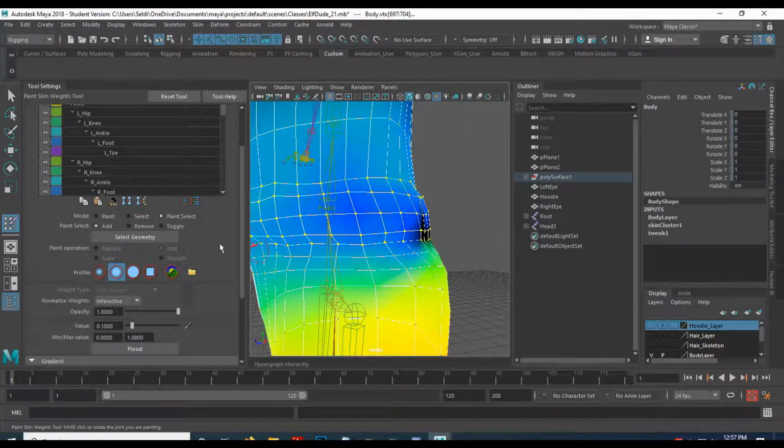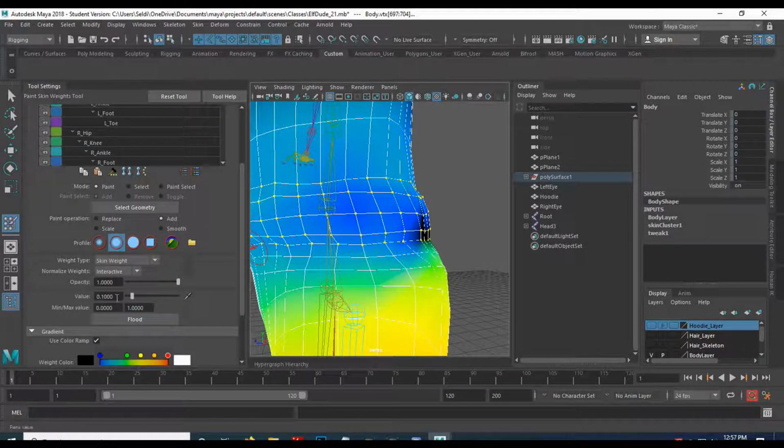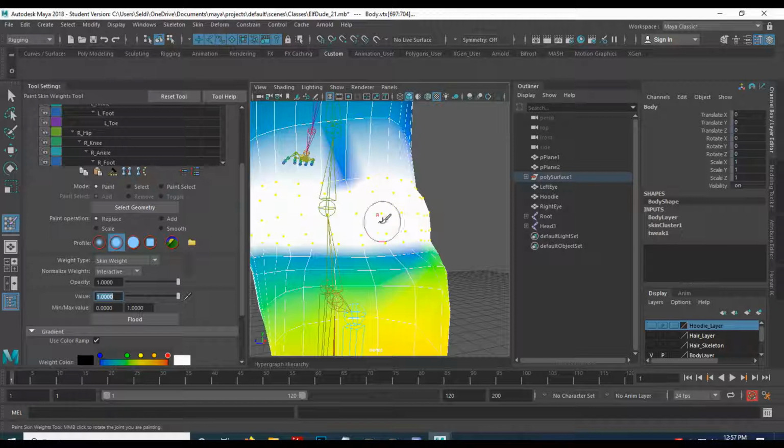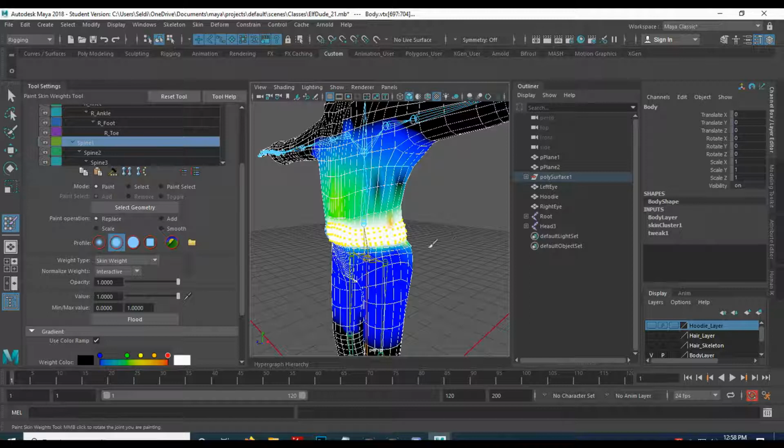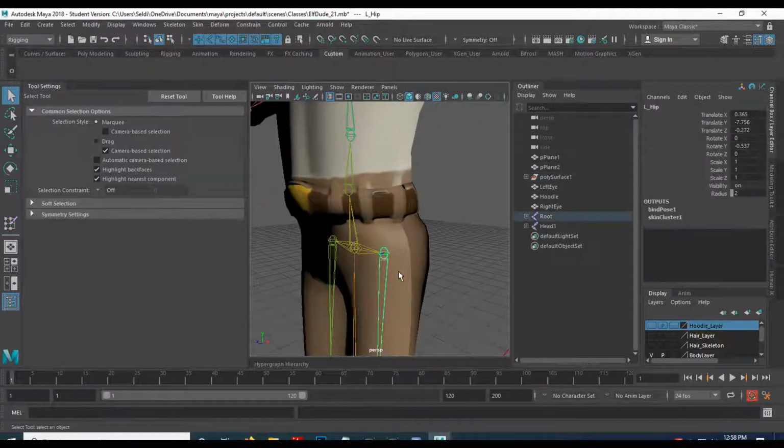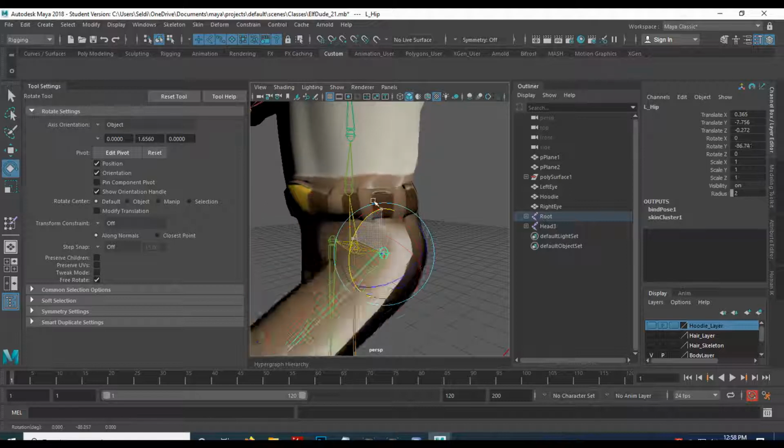Okay, so with that selection, I'm going to go to paint. And you can see when I go to paint, instead of being able to paint on the model, it's showing the vertices. Because we have those selected, I'm going to go down. I'm going to change my value to 1. I'm going to do flood. So what flood is going to do is it's going to give whatever this value is, 100% to this. I'm going to hit replace on that. And that's going to give all of that to spine 1, which is what I gave it to. So now if I click out, that belt won't move.